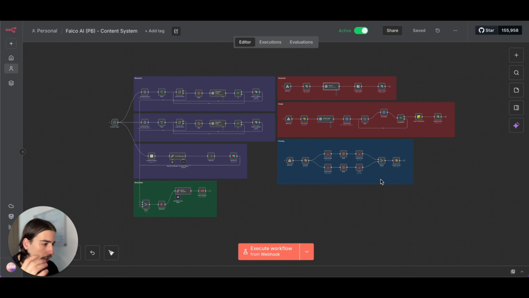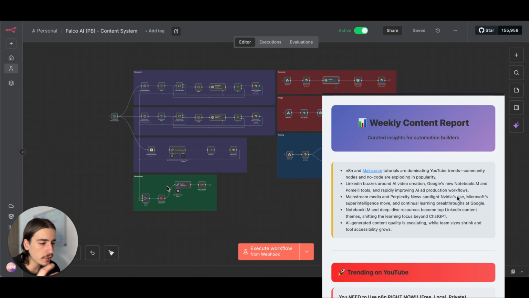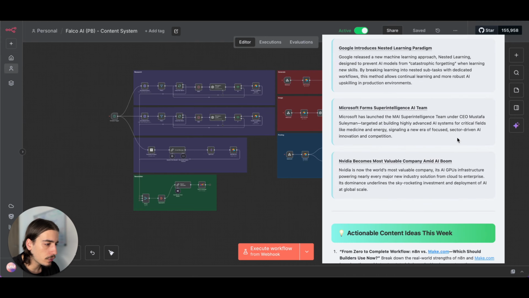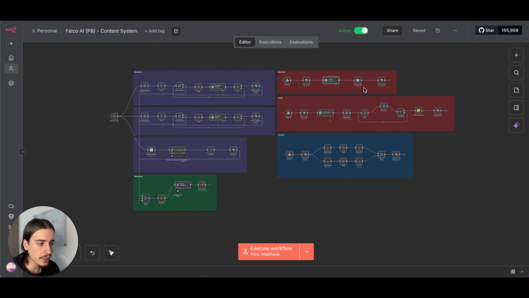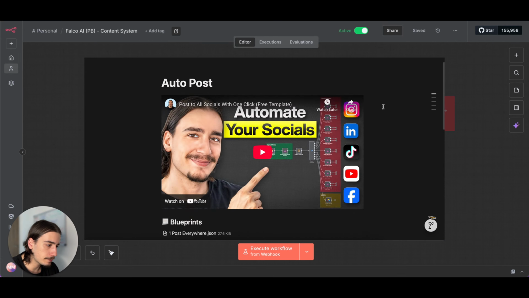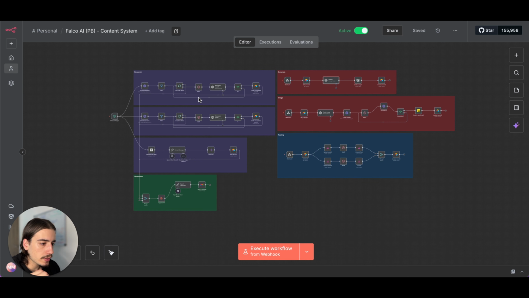The system here that you can see in n8n is the system that we're going to be going over today. It generates content newsletters every single week with viral ideas and actionable steps, and then also writes my posts and generates full Notion templates and pages, which I'll pop up examples of on the screen right now. But yeah, we're going to go through this and get this set up for you so you can start using it and try it out for yourself.